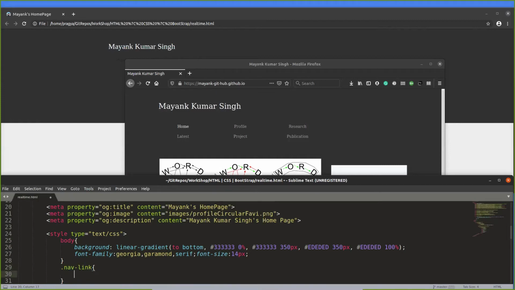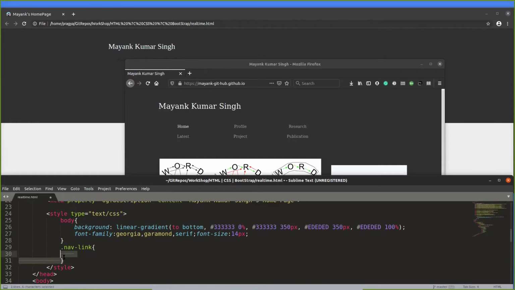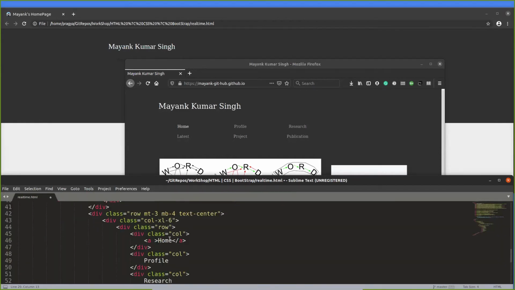Let's say, what should we add in our nav-link? So nav-link actually is an inbuilt Bootstrap property. We'll see what it actually does. Let's add it to our tab.